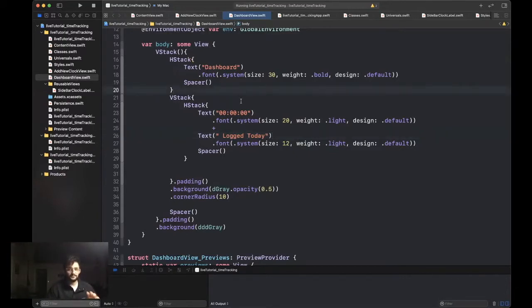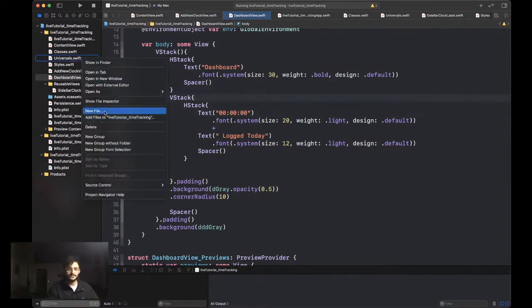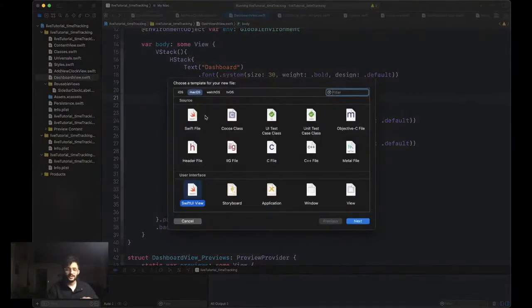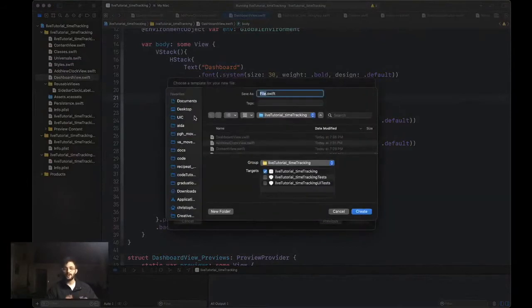Let's talk about a very important function here. I don't want it to say 0, 0, 0, right? We have some actual logic we need to put in here. So let's go here and say new file. You guys are probably sick of all these new files. And on a project this small, does it really make sense? Not yet, but it will soon.